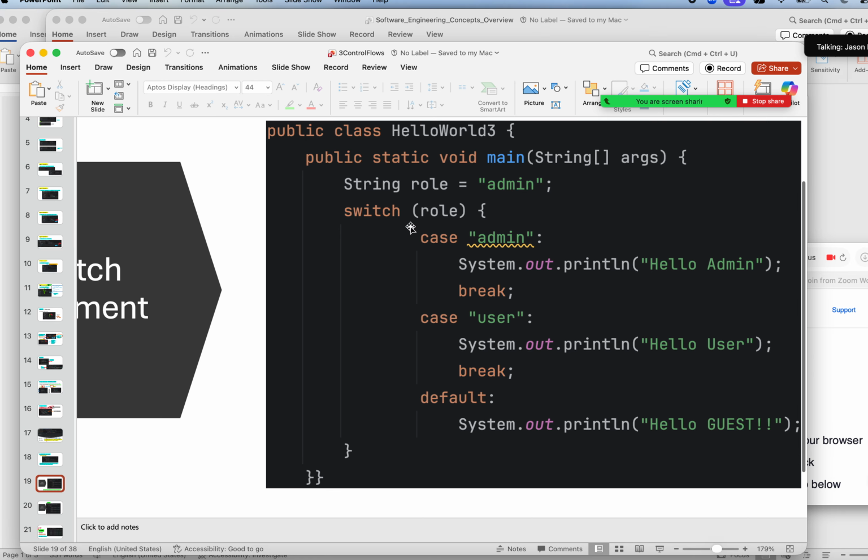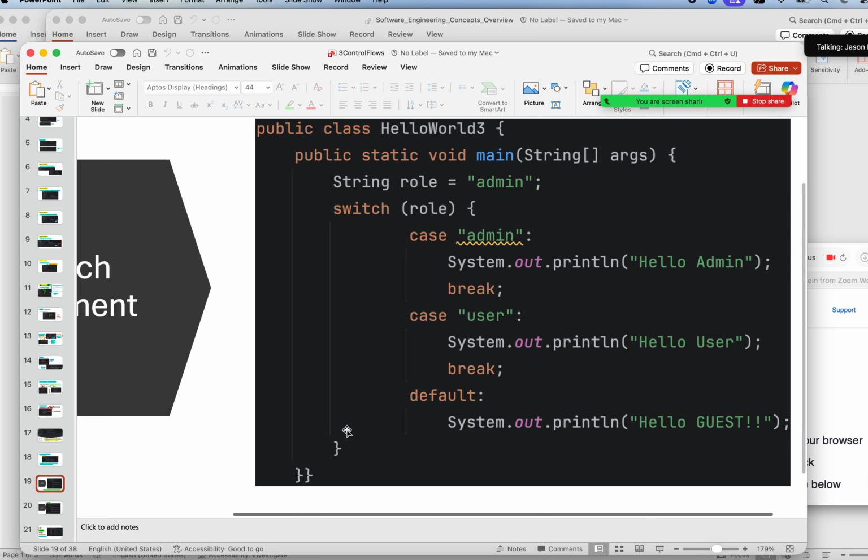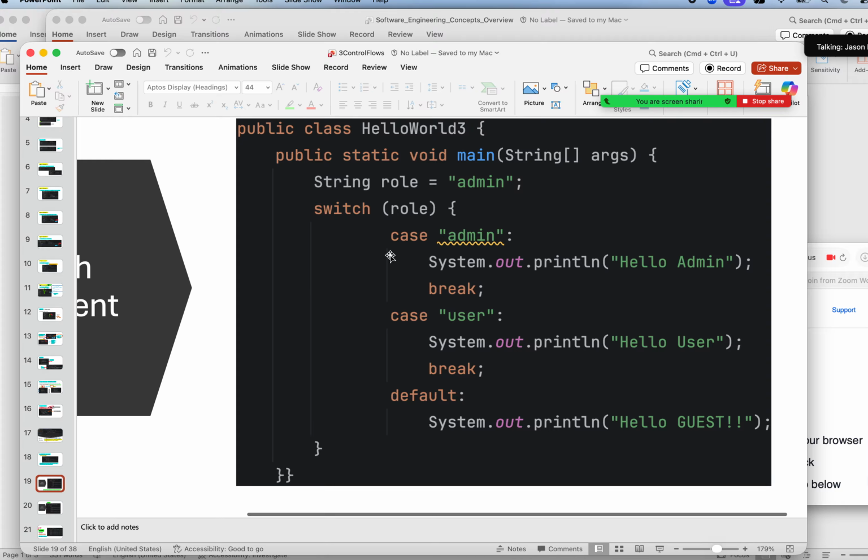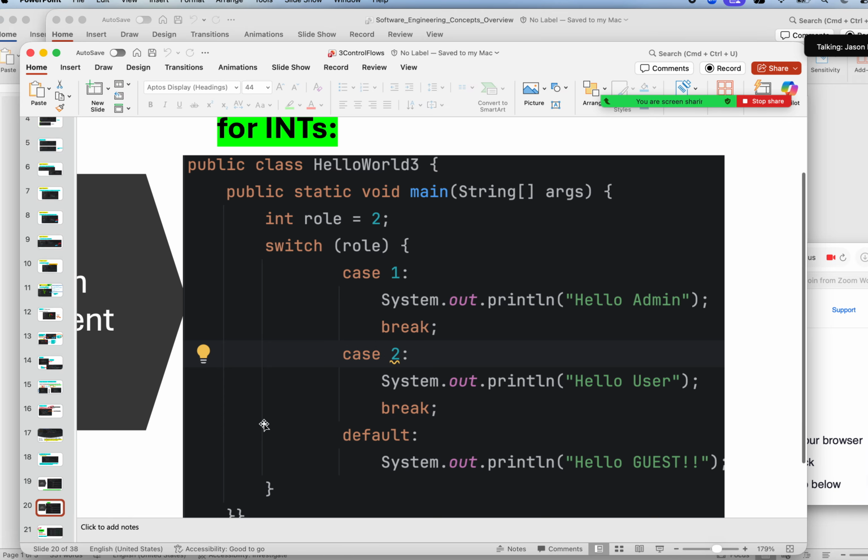Here we define role as a string value, and we declare it as an admin, and we say case admin, case user, and default is kind of like the umbrella, if you will. That is the catch-all in case neither of the first two options fulfill the role inquisition.